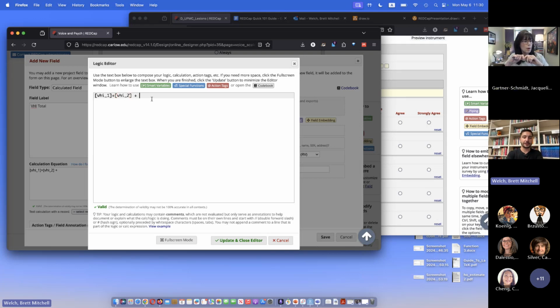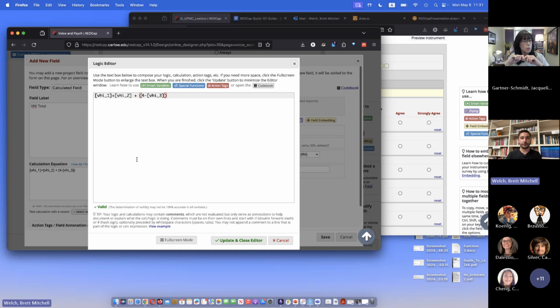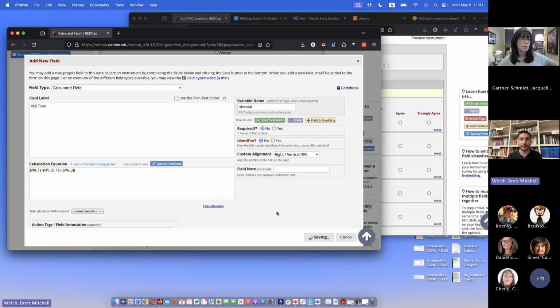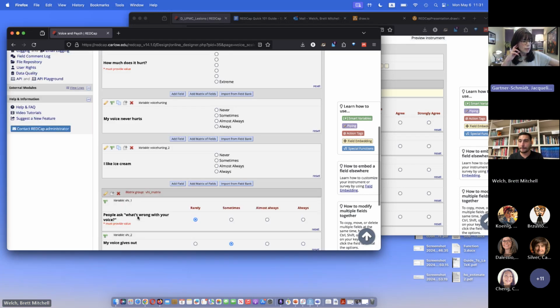So what you'd have to do instead is to do something like 4 minus VHI 3, and then that would allow, so this is, you know, however many responses, minus that, and that way the 4 is now equal to 1, and I guess it'd be 5 minus, but vice versa. So you could do this, but again, you just have to make sure that happens, because otherwise the calculated score will be wrong. And this will basically, depending on what a person responds to, populate with their total here. Okay. All right.